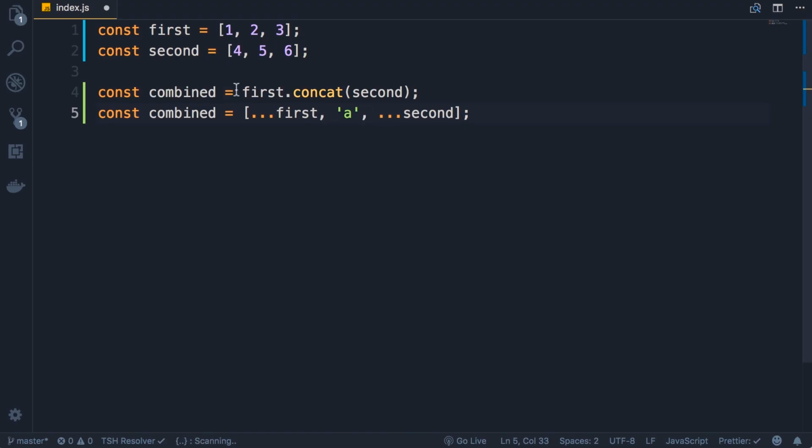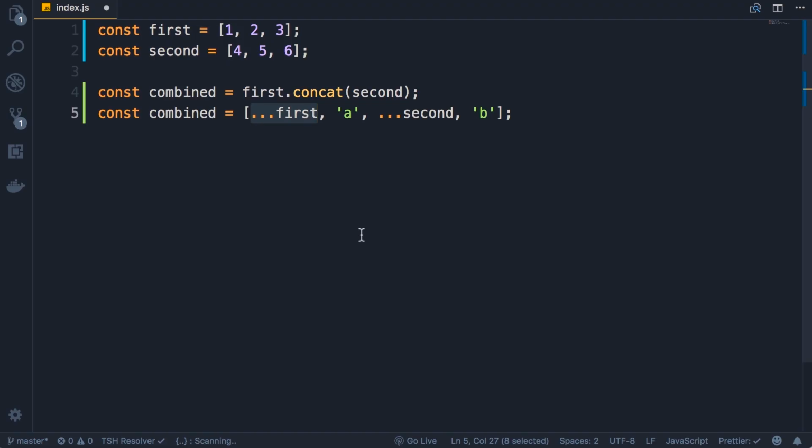But when using the concat method, if you want to get the same result, our code would end up looking more complicated. Similarly, we can add another element here at the end. So B, we can visually see what the end result will look like. So we have a new array. First, we spread all the items in the first array, then we have A, and so on. So basically, when we apply the spread operator on an array, we'll get each individual item in that array.